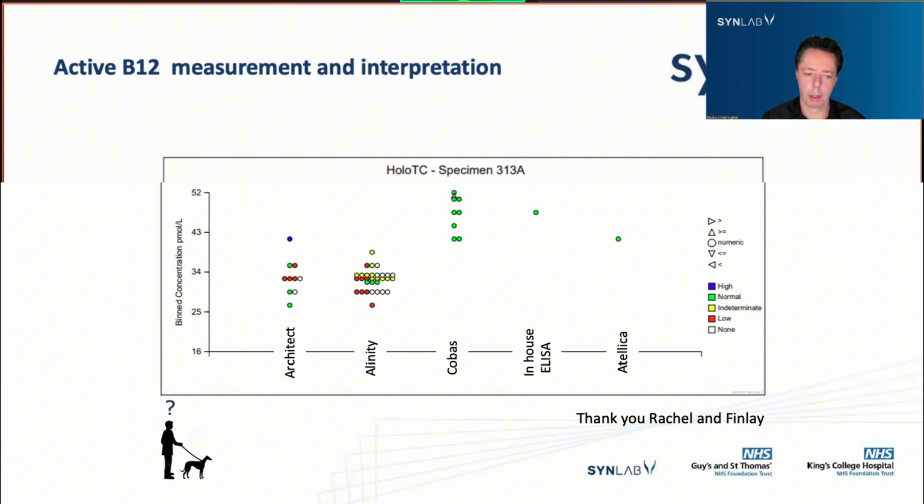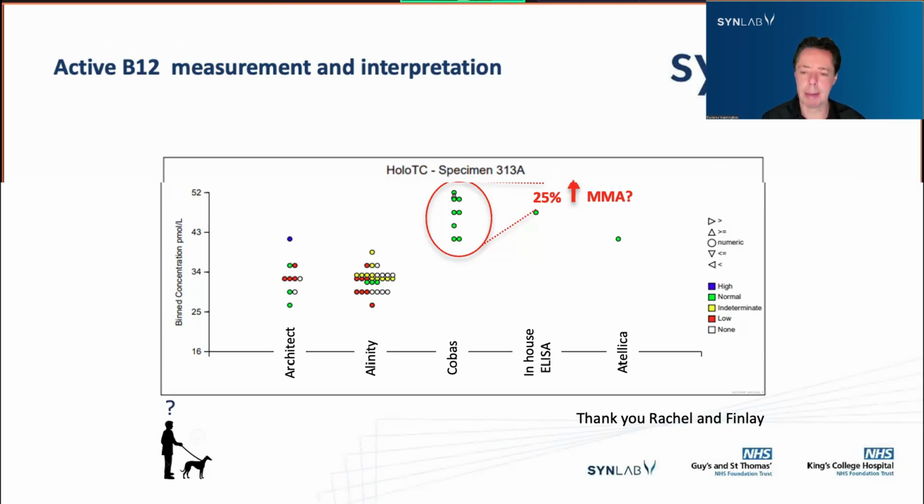If I had my active B12 measured in this exercise, some labs would tell me I'm deficient or low, some would say I'm normal, one would say I'm high, and some would say I'm indeterminate. So this is equally confusing. Now your eye may be drawn to the middle of this figure, where for the cobas assay, we have a cluster of green. So you may think that suddenly we have some certainty, but this isn't the case, because we know at that concentration of active B12, there would be a corresponding instance of 25% of those samples would have an increase in MMA.